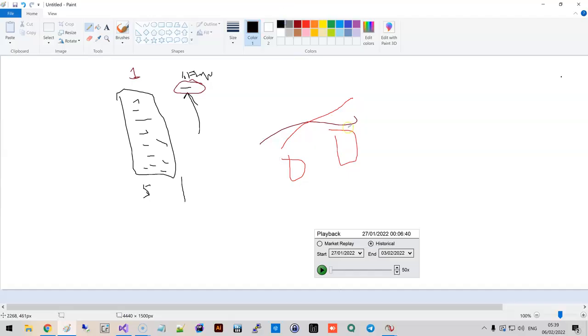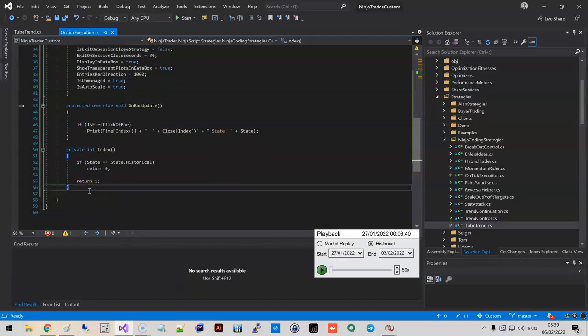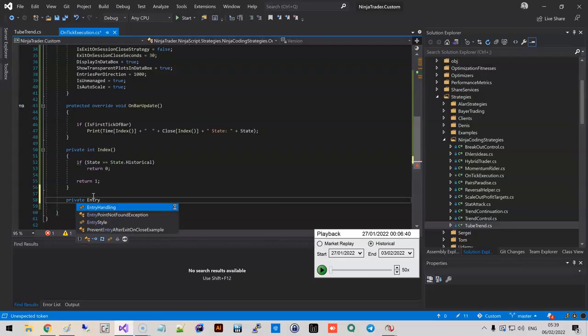So how would you write this logic? You compare these points on the EMAs. Let's write it. This is for the bar close logic. So private void entry logic on bar close.